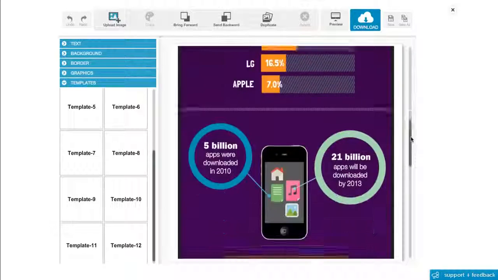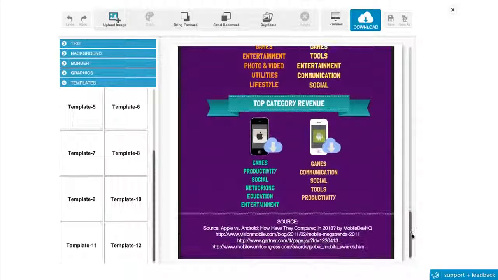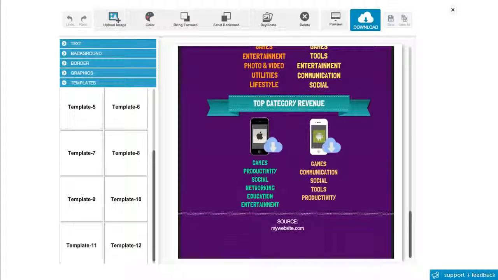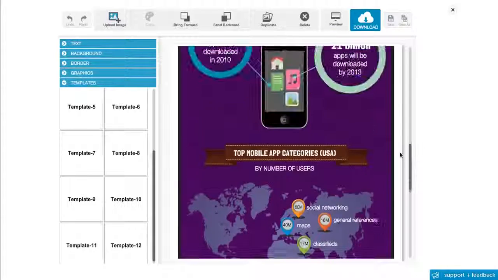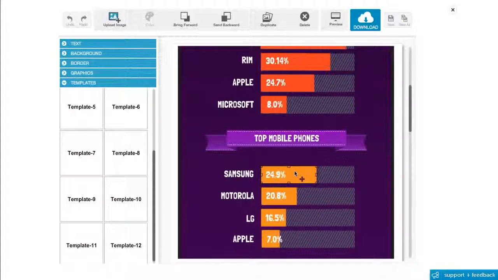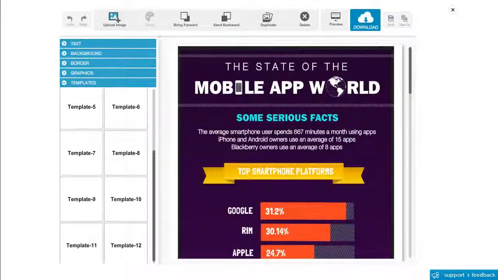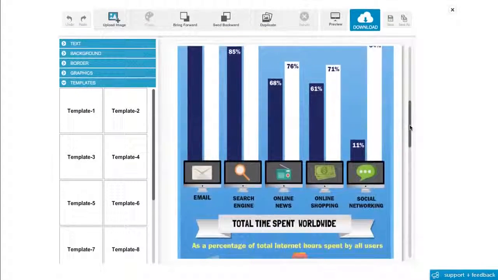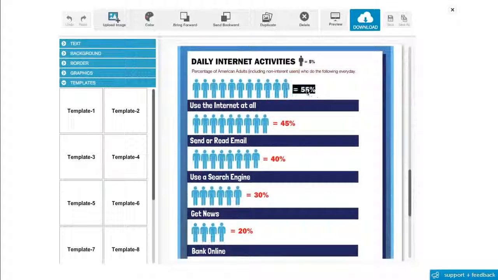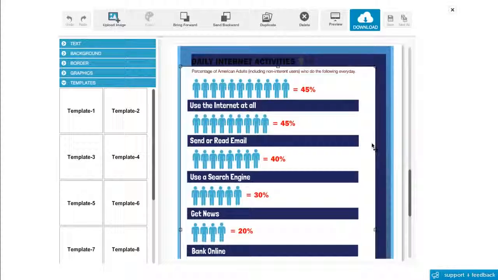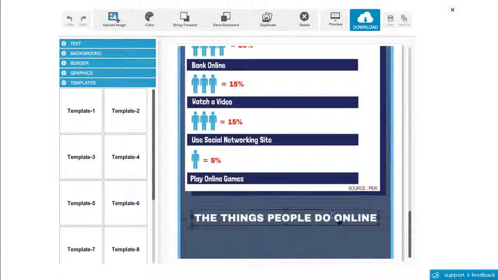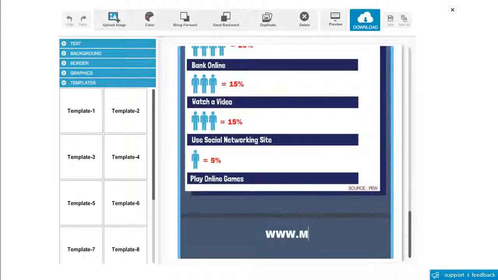And Instant Infographics Presence also comes out of the box with 2 free infographics templates which are built inside the software. So all you need to do is to add your details to it if you wish. You can move things around. You can remove some images if you want. You can add your own. You can pretty much use that for whatever purpose. You can use them as is, or you can edit the info and use that in your own niche, right? And that's the second template you're getting. Again, very easy to use, very easy to edit. It's pretty much an amazing software for an incredible price.